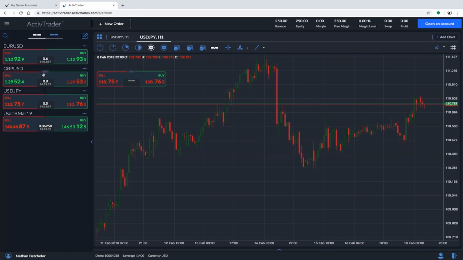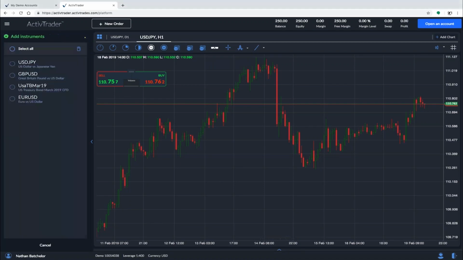So for instance, if you want euro dollar at the bottom of the watch list, you can drag it down to the bottom. So perhaps whatever you're trading at the time, which is more relevant to you, you might want it near the top end of the screen. So it's very simple. You just click on the instrument that you want, and you simply drag it around and put it in there. And I believe it fits around 11 instruments in there at the same time for you to be watching. So there's plenty of scope to have a broad spectrum of instruments on there.